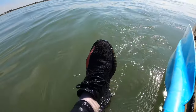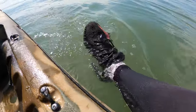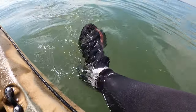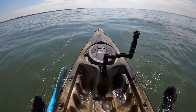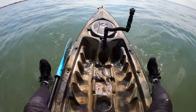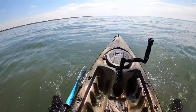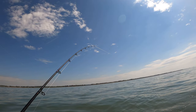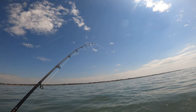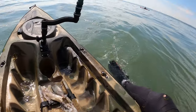Tide's rushing a bit, not too much, but he's moving. Not too bad, but it is rushing. I'm just getting loads of weed. See how tight my rod is? It's all just forming a mass of clumps on it at the moment. Did have that nice bass though.